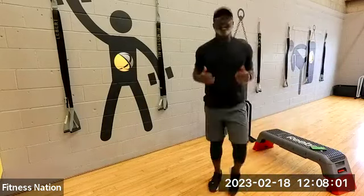But here's a modification for that. From back here, bent forward, I'm doing my dip, but my legs are helping me come back up. And even if I want to get even more into my modification, I can get that leg in there and they're helping you like that. So let's start off. I'm just gonna do the modified version for 10. Ready? Let's go. 1, 2, 3, 4, 5, 6, 7, 8, 9.